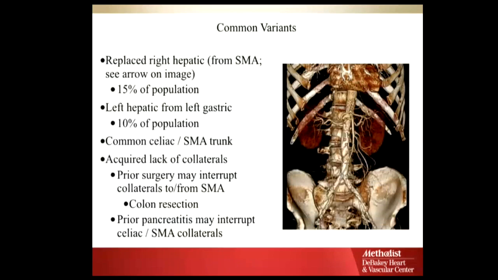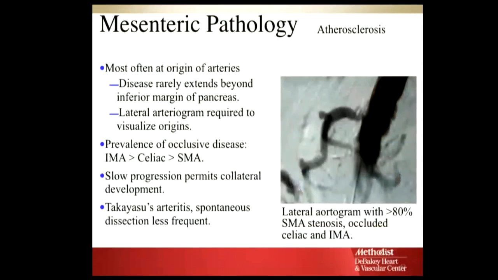So here's the SMA origin. You can't tell. Here's the hepatic. I think you got everything on there that we already talked about. What is that? I better read it myself. I'm not entirely sure. Is that a celiac or an SMA? Hard to tell. But there's disease at the origin of this thing. What are these? What's this? That's the renal artery. Okay.